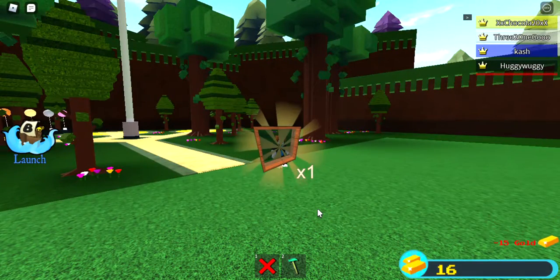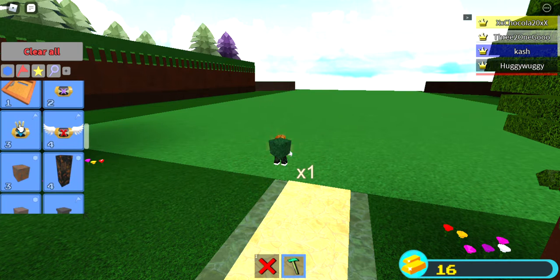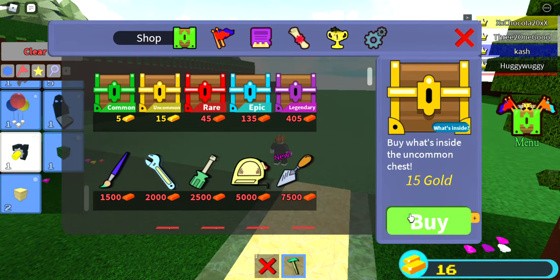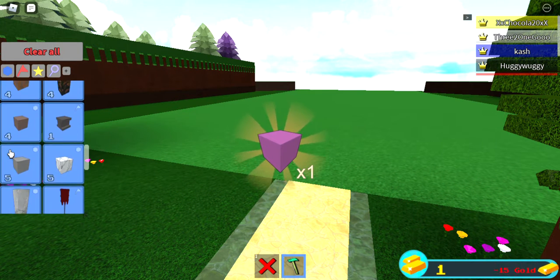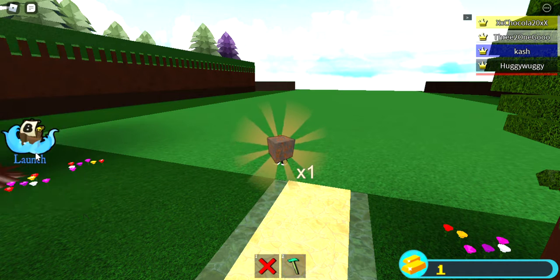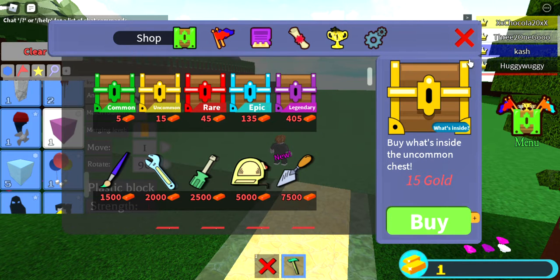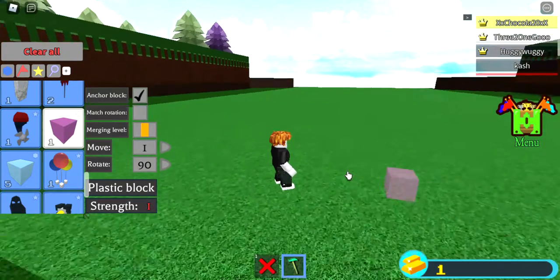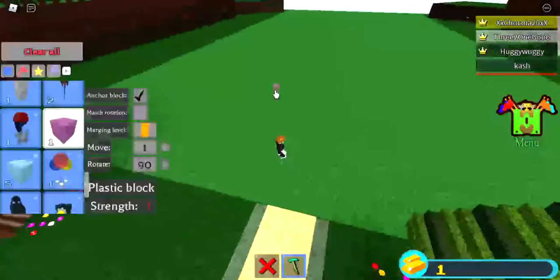I'll next just get a couple of this. Leaf. Wait, they added purple blocks as obtainable? What is it even called? Oh yeah, the plastic. Can I afford anything else? Okay. Time to build.